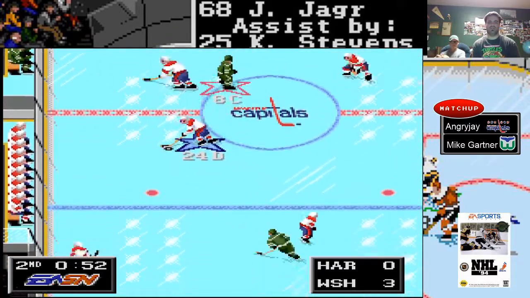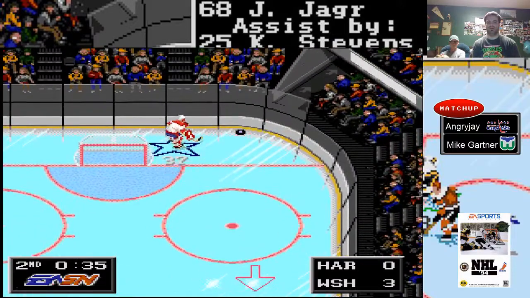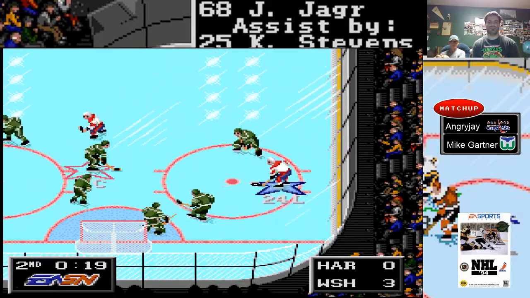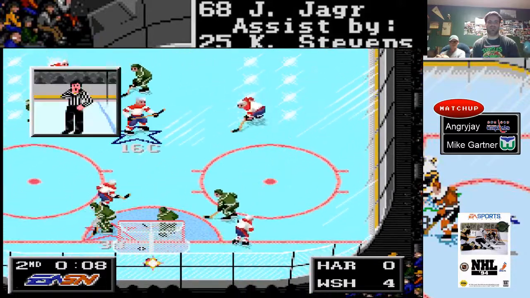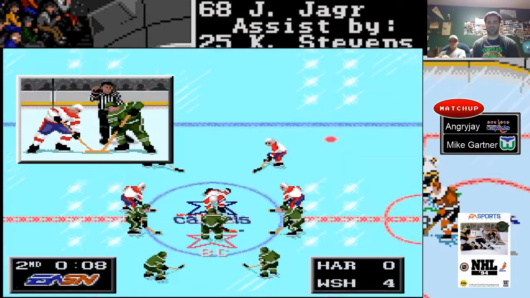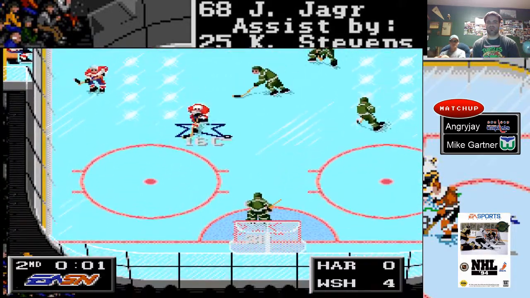Doesn't cheat. He just stays home, and I can't even trick him at the moment. Yeah, now he's taking away Goulet. Very smart. Now he's open. This game 3? Yes.